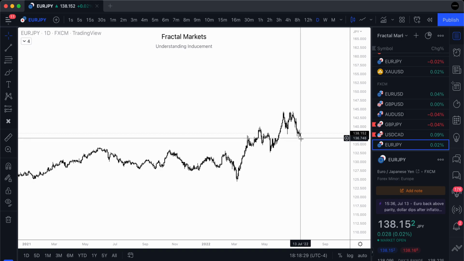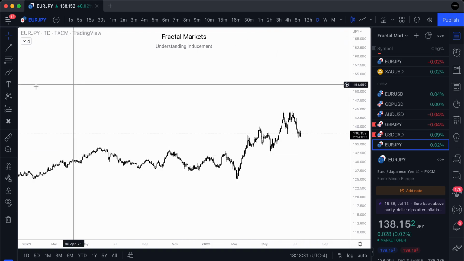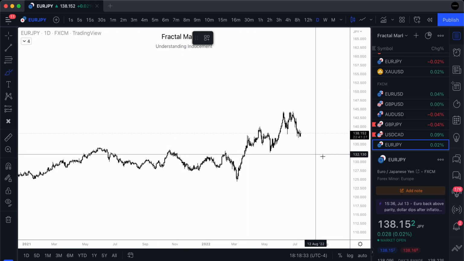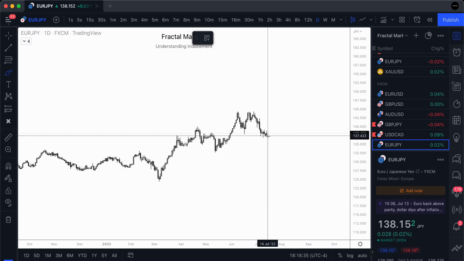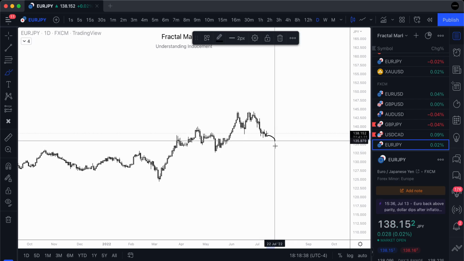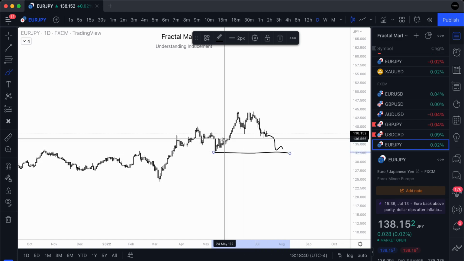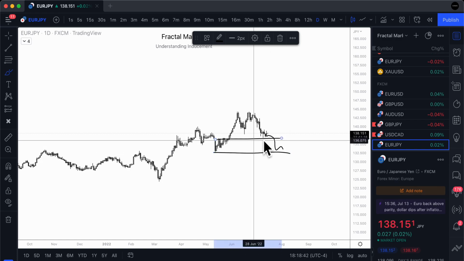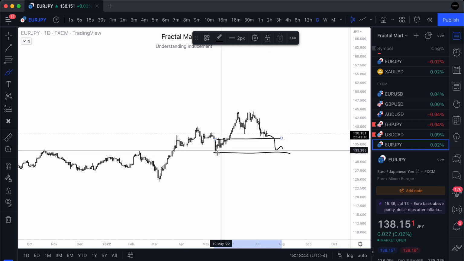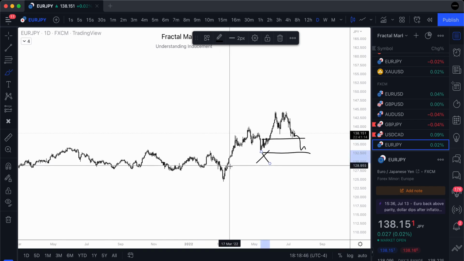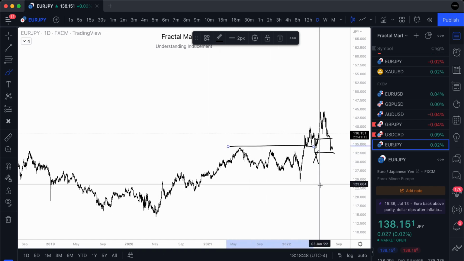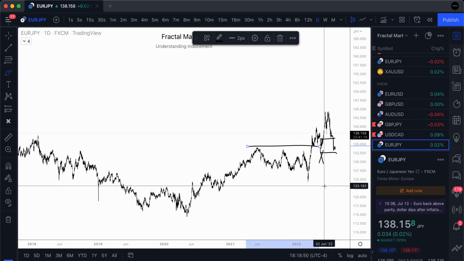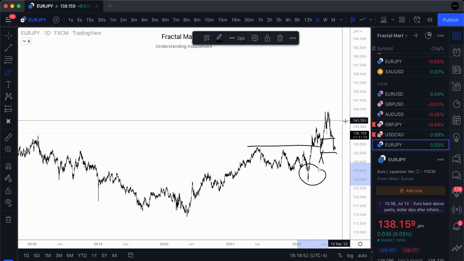Ideally, I'd like to see this come down deeper, to be honest with you, before we really start looking for longs. Doesn't mean that they're not available. I would probably just keep riding this train until we hit something in here, a little bit more in that discounted portion of the leg. And this is also the decisional for this entire break right here, that is not mitigated whatsoever. So just stuff to be mindful of moving forward.